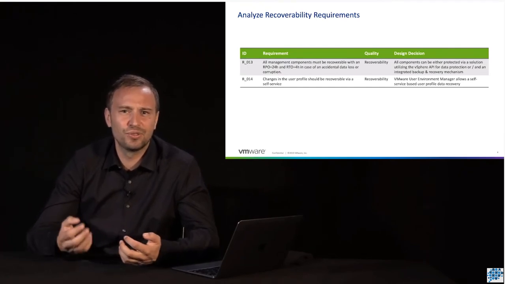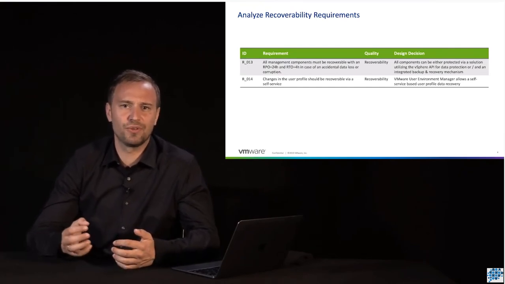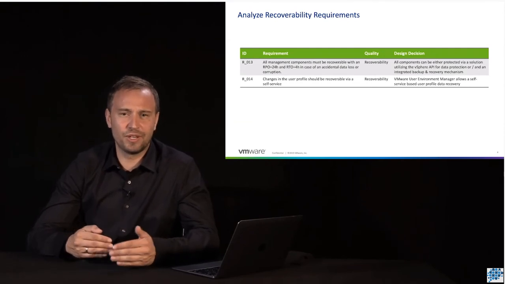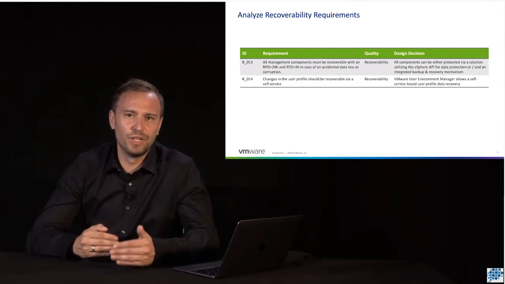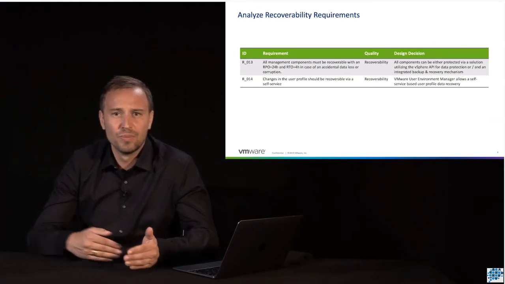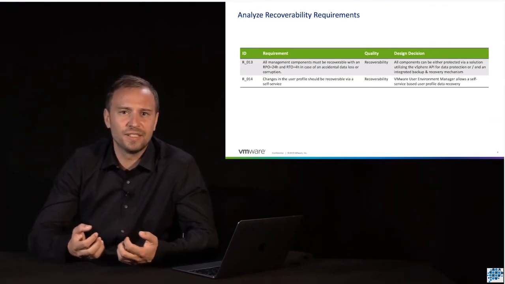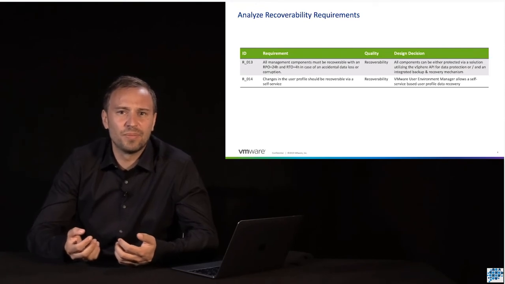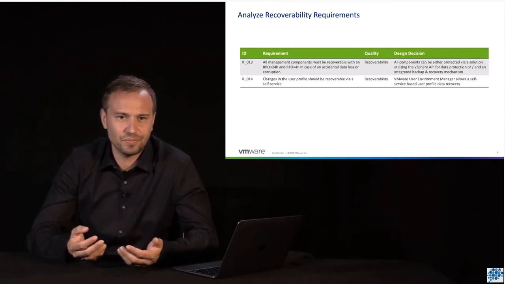So we need to create other recovery procedures for them. For the connection server, we not just utilize a vSphere API for data protection solution, but we also need to utilize a consistent backup and recovery mechanism.